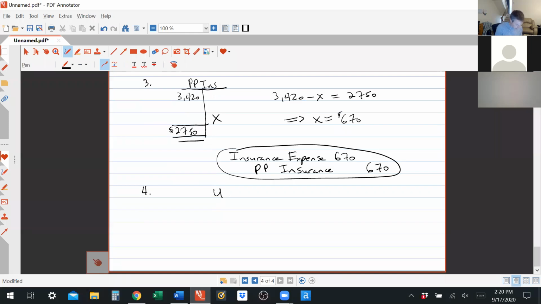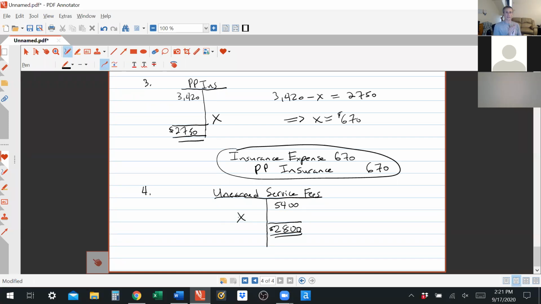This is a liability, right? Because of the word unearned. Some customers have given us money in advance for services that we have yet to perform. The dollar value of that stuff before adjustment is $5,400. After adjustment, the dollar value it said was $2,800. And so we must have reduced the account by some amount.